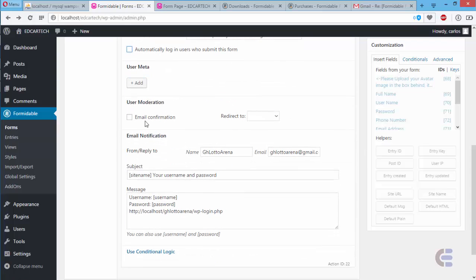Now the next thing to do here is to probably think of a redirect. If you want to redirect your information here, you can actually do this, and we are not so much interested in working in any of these particular areas. So what you want to do over here is to leave this place blank, or if you want to notify any user, we want to say EdCatech is notifying you here, edcatech@gmail.com, to notify you that you have actually created your user information.